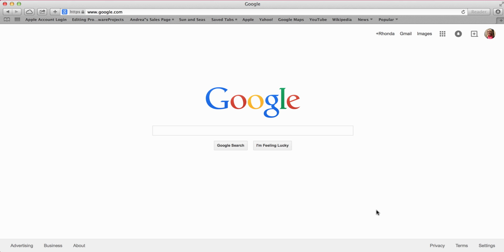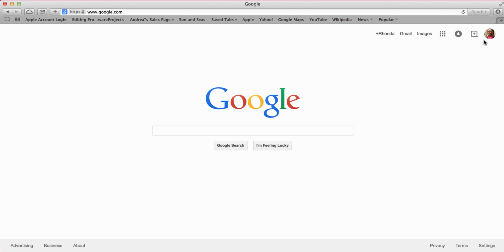Now, if you've never been into Google Plus, you can see it when you're logged into Google. You have a Google Plus account if you have a Gmail email. So if you already have a Gmail email, then that is what you log into Google with. If you don't have that, then you will need to create a Google account and create a Gmail account. It's very simple to do. Just go to gmail.com and it will walk you through the steps.